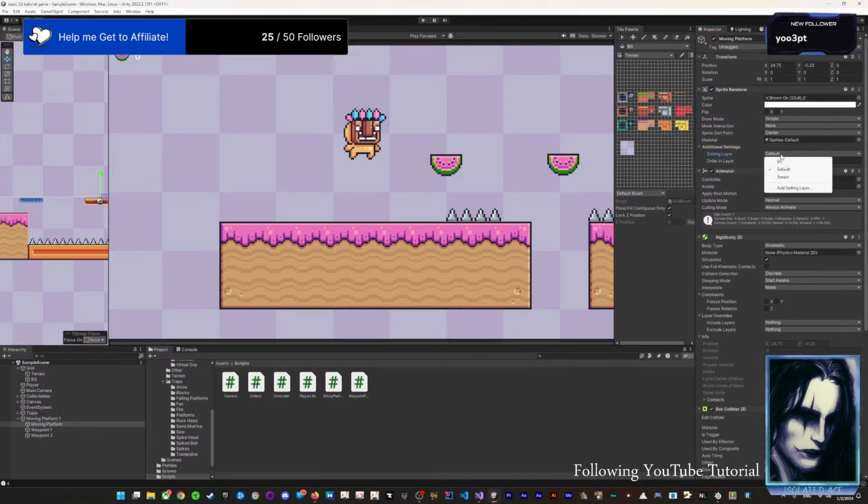and here in the sprite renderer we have the sorting layer. Now instead of setting up a completely new layer for the moving platform, we can also change the order in layer value here to change the order within this default layer, and you can do this for all your sorting layers. Which one you choose, either changing this value or creating a completely new sorting layer, is up to your personal preferences and how you want to organize this.